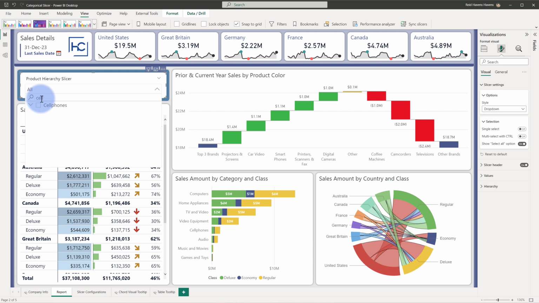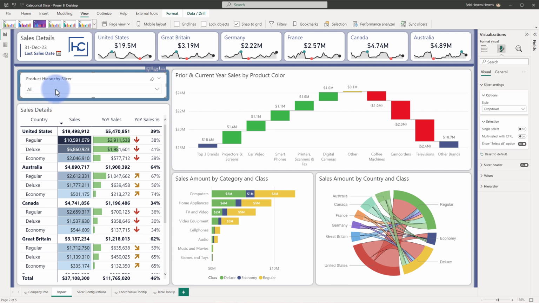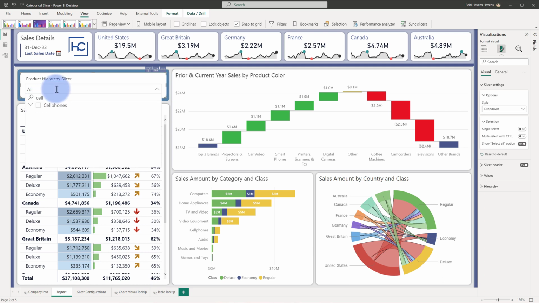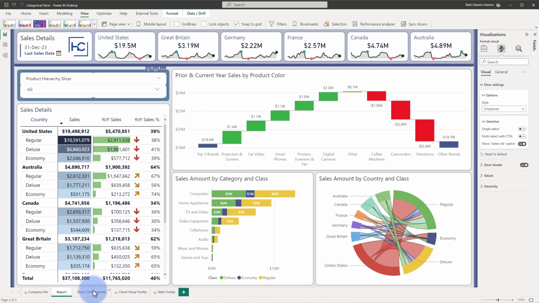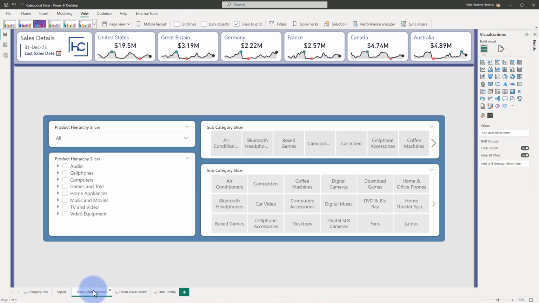So if I have cell typed into there, again, if I publish this and a user opens this up, they will see a cell typed in here. This might be a way to provide a nice prompt for them to search for something, but also it's something that I myself have published multiple times, forgetting that that was there. So just be aware that if you type anything in here, if you do not delete it, that is saved with the file upon publishing this report. So we want to make sure that this is cleared out and this has all been properly configured when publishing this slicer.